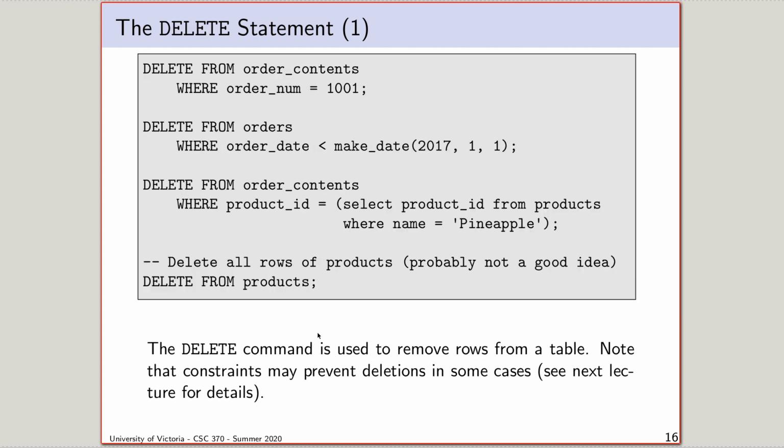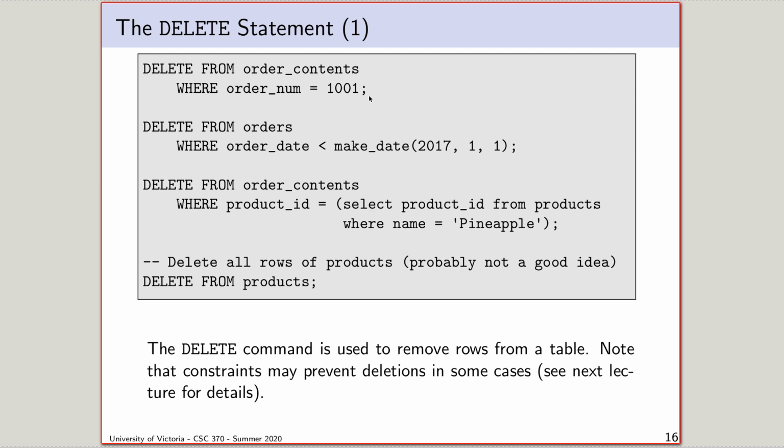So we also have this delete from command that we can use to delete specific rows from a table. And as we know, a row has no identifying information besides the values inside of its attributes. And so if we want to delete specific rows, we can only really search for them based on attributes. I can't say stuff like delete row number 79 unless there's a column called row number or something. So in this case, the basic syntax is delete from table name where, and then the typical where clause that you'd see in a select statement. So any row that meets that criteria is discarded from the table.